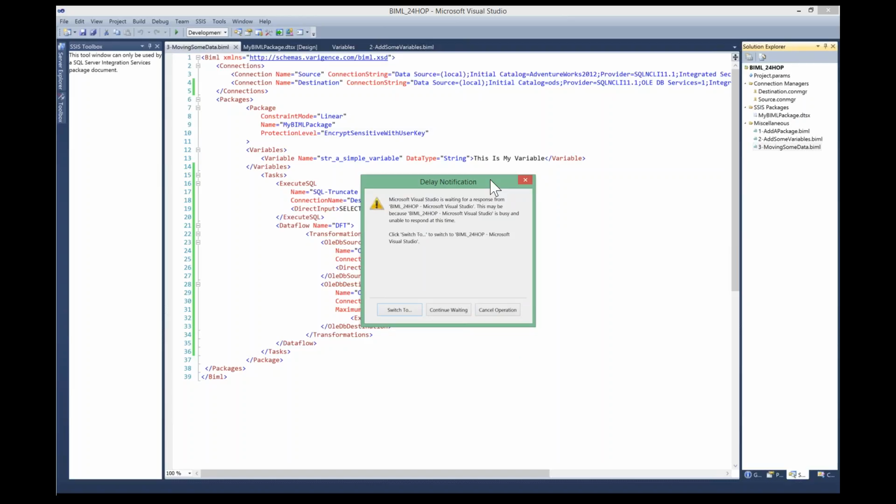So absolutely, anything that's in Visual Studio, BIML can accomplish, whether it's for each loops or loading from flat files in, or even moving data from Oracle to Oracle and you're just doing it with SSIS. You have the options there.